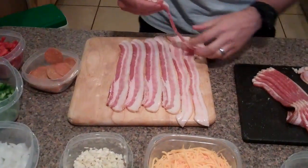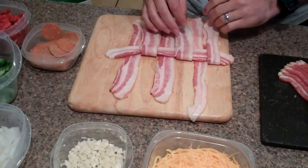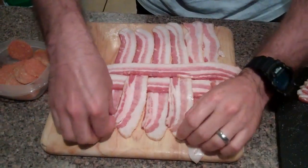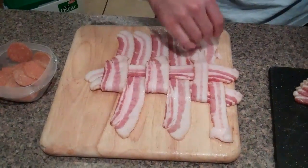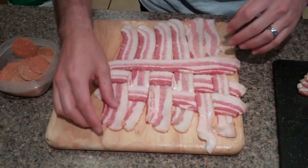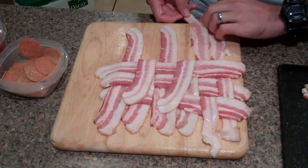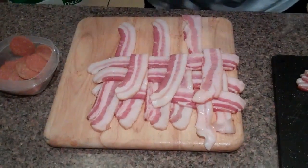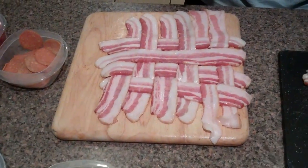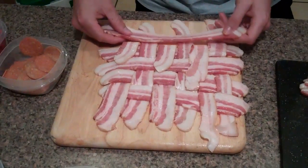Alright, so here we go. So Mike's going to walk us through the bacon weave. So you can kind of see how he's basically just alternating rows. If you have the thick cut bacon, you can probably just go like 5 slices by 5 slices or even 4. We're going 5 or 6. Yeah. We got 3 packs of bacon, so we're trying to make this enough for 4 fatties.